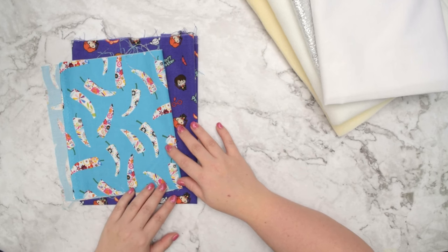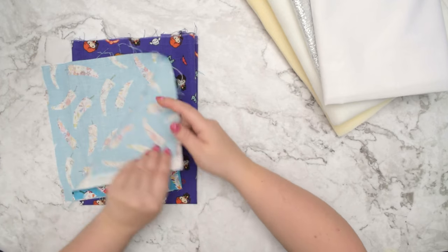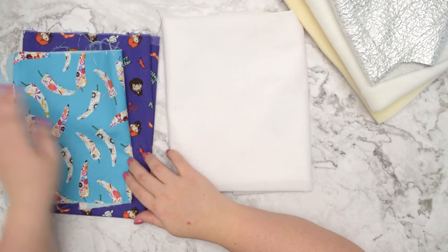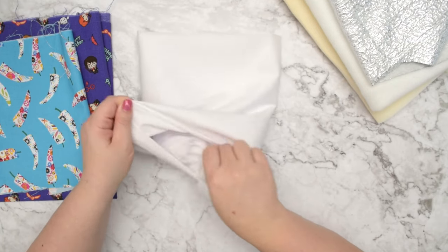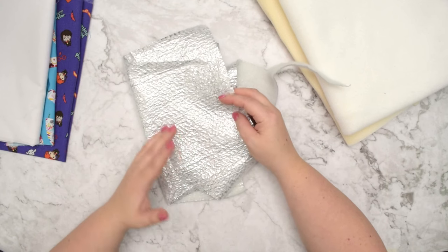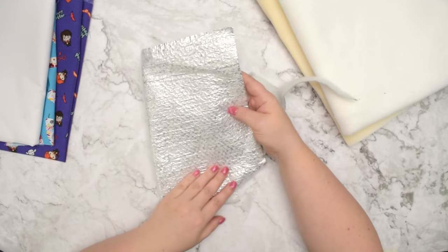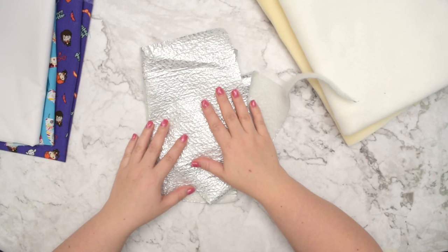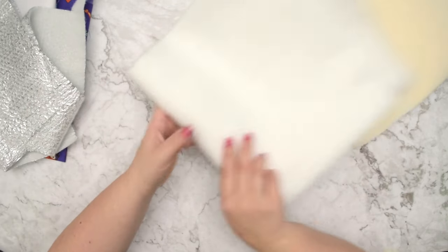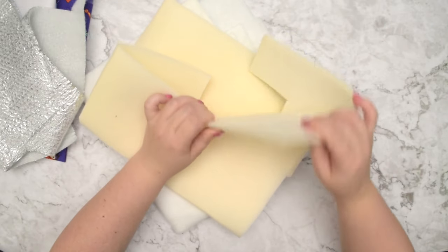To make your cup cozy or cup sleeve you will need external and lining fabric. I am using very lightweight quilting cotton for both. If you are using very lightweight thin fabric then you may want to fuse some woven interfacing to the back of the fabric first just to give it some stability. And since we are making a coffee cup sleeve I highly recommend using something like thermal fleece to protect your hand from hot temperatures. But if you don't have thermal fleece, you can use fusible fleece instead or even a flexible foam stabilizer.